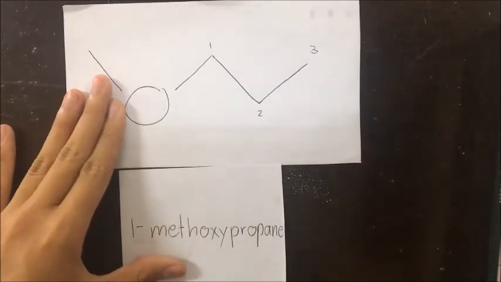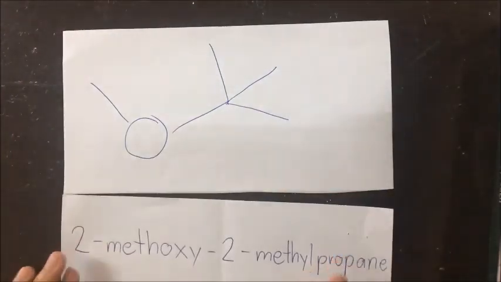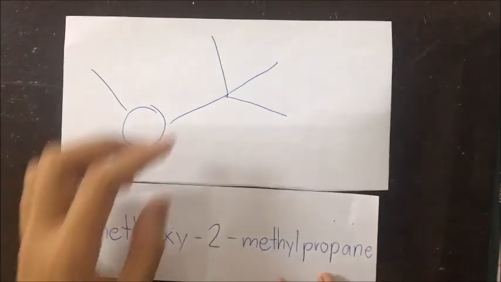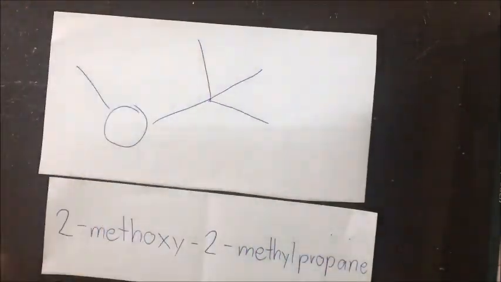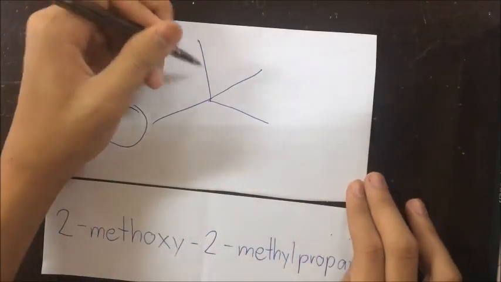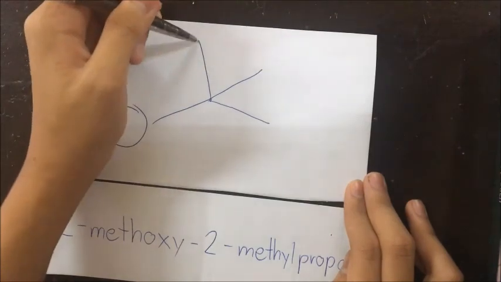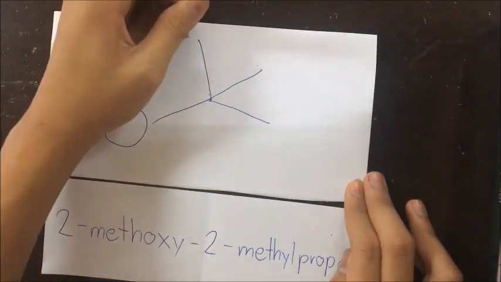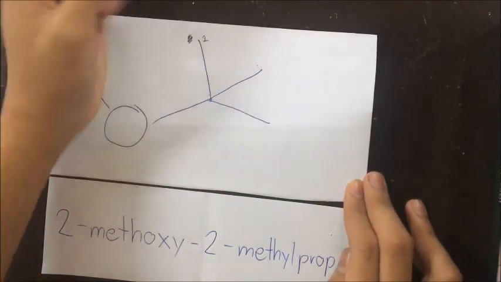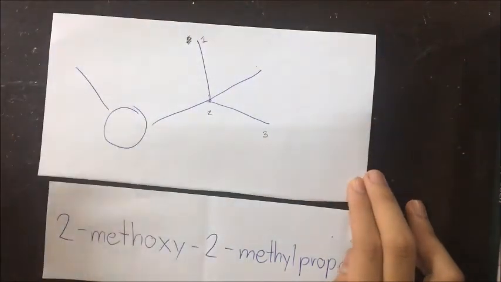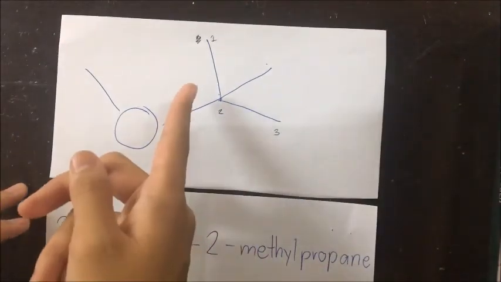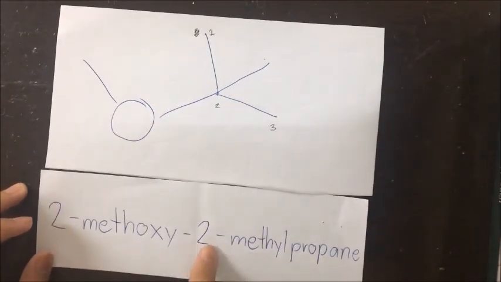Now let's go to more examples so that we can analyze how this is named better. We have this right here. This is 2-methoxy, 2-methylpropane. Now, remember that this is the main group right here. This is the propane. 1, 2, 3. But we'll use this propane group to make it clear. So now, this is a propane, so propane will be the root here. And why is this 2-methyl?